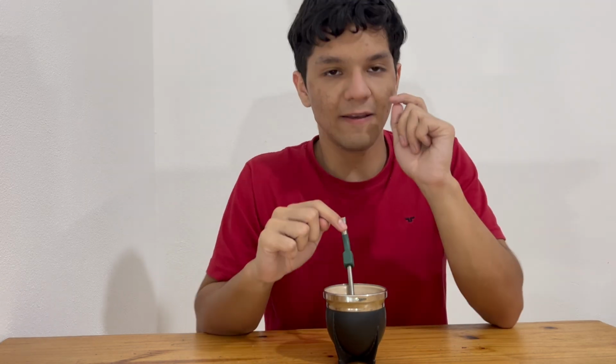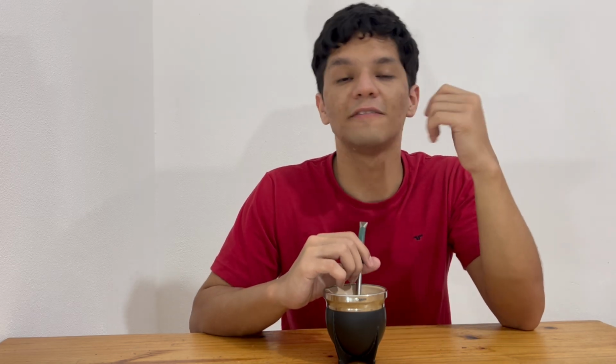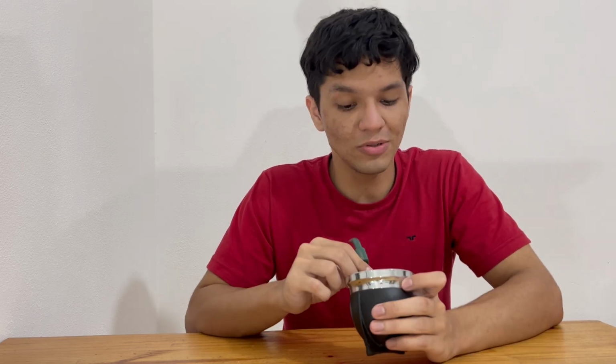So this is basically like a tea, like, you know, matcha or green tea. We can say that this is like a coffee but lighter. I would say it is in the middle, between a tea and coffee, okay? In first place, this is super bitter and probably you will not like it the first time that you try this. You just get used to it after a long time or after some times drinking it.